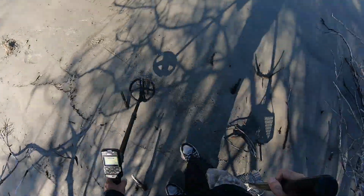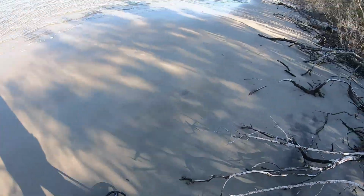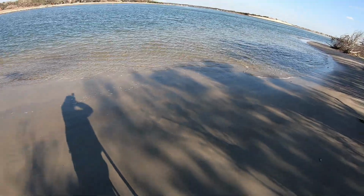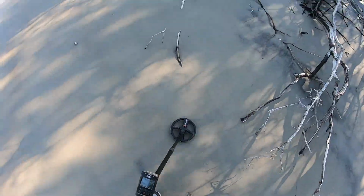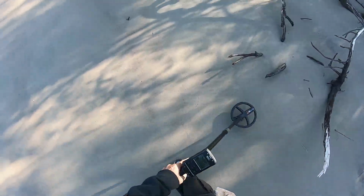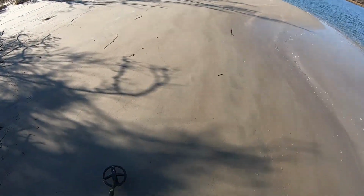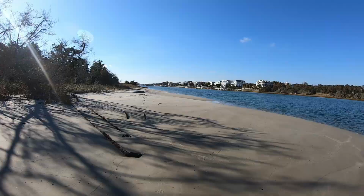Oh, hit by a branch. Go a little bit further. I gotta adjust my hat. I got the GoPro attached to the bill with a clamp to the bill of my hat. Now I'm gonna head back to the very back part where there is some stuff. I ain't finding much of nothing here. That's why I come back here, because I know there's a lot of stuff where I can do an uncut video.